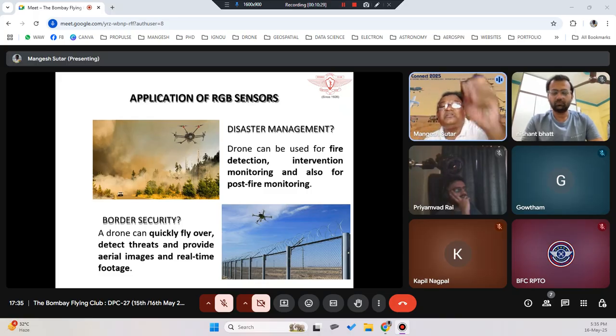You know, every 15 minutes or every 20 minutes or every 30 minutes, you can send a drone and check it. But physically sending a person every 20 minutes is not possible, right? Or he cannot be stationed exactly at the border to monitor it, because the border is not a small area; it is a very vast area. So monitoring the border is also difficult, so you will always utilize drones.